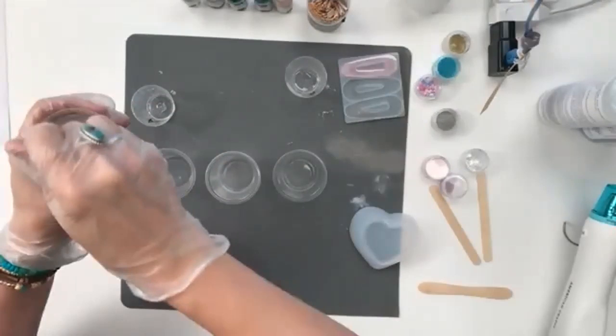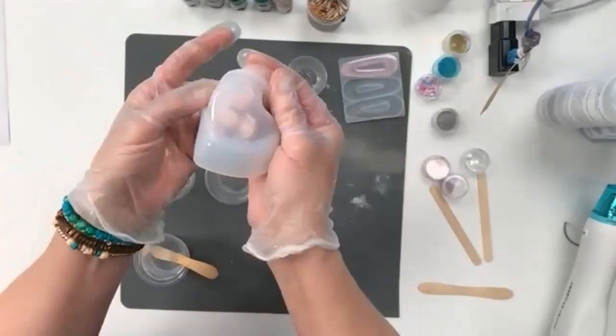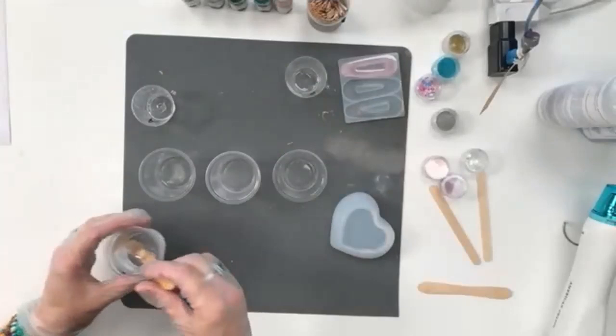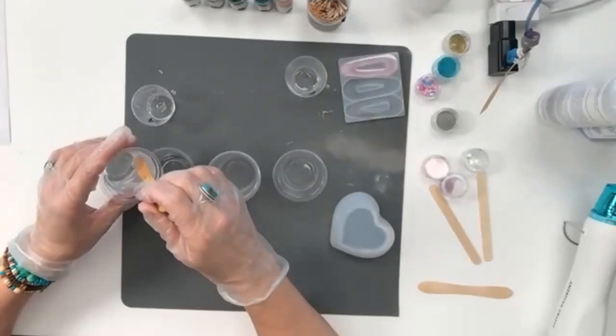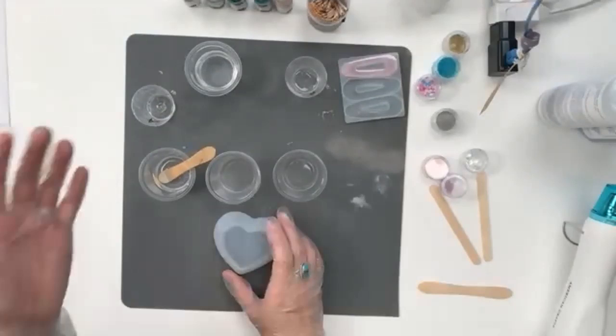So I'm going to fill it up. I don't know if you can see here, but inside the mold, I can see where that lip is right there, and that's going to be my first color. I'm going to fill it mostly up there. So I'm going to use a little bit more for that color. Now, if I was actually doing this without movie magic, I would mix my resin in really small batches, because I need to let it cure for an hour in between. So if I made a big batch, it would start to solidify.